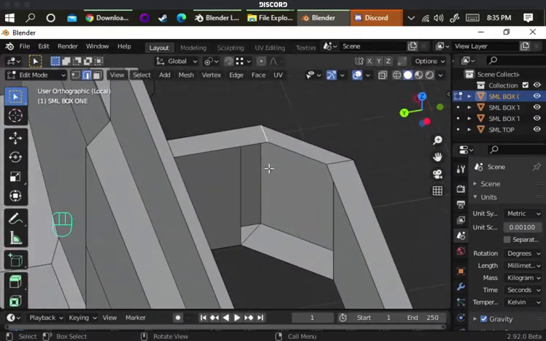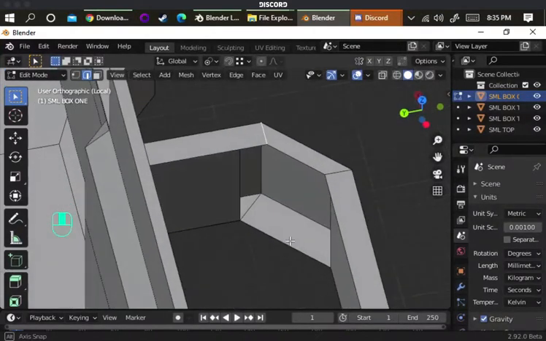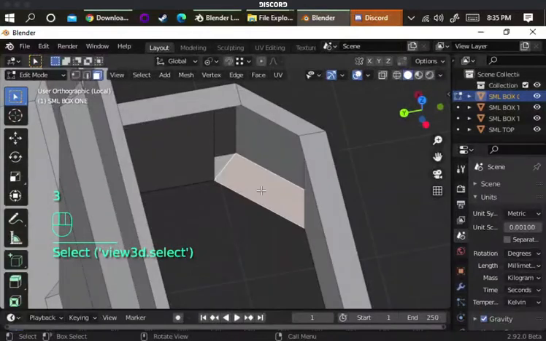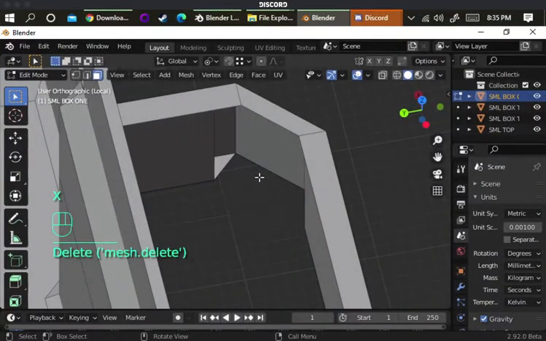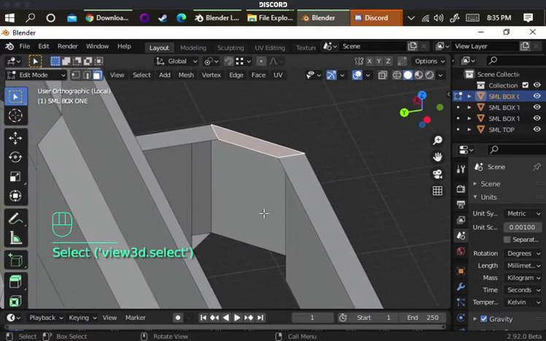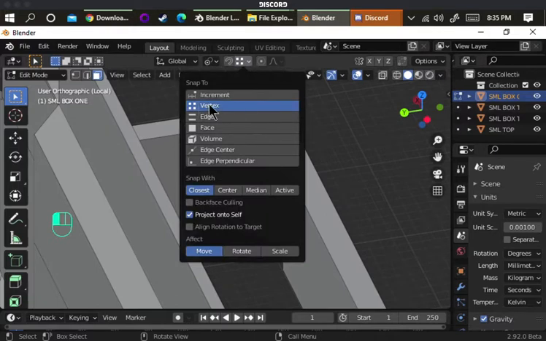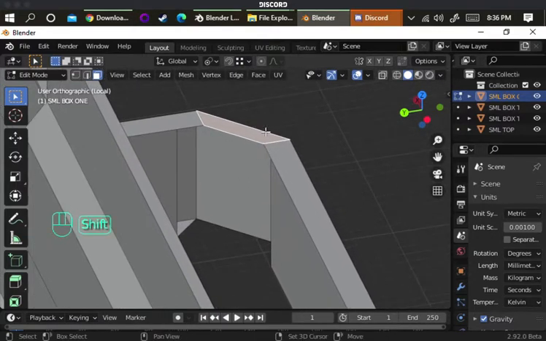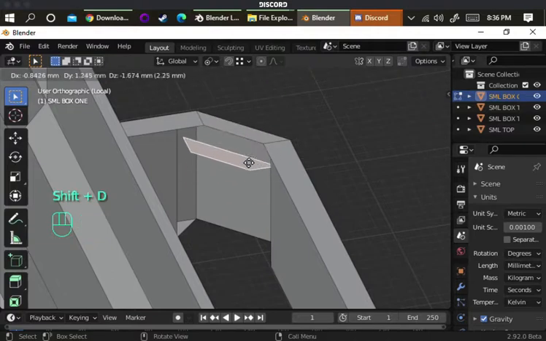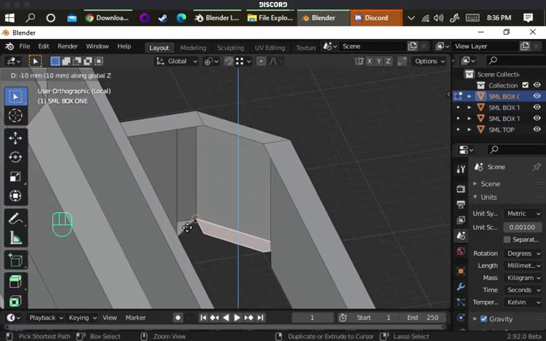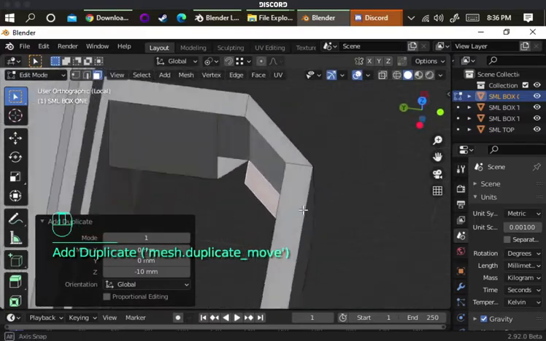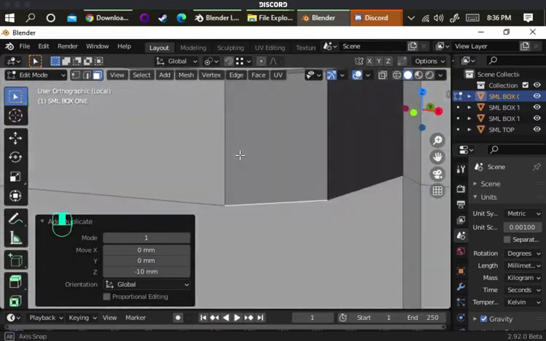And really here you'd have to do the same thing. If you didn't want to model it out, you could click the face, hit X, delete the face, grab this face. If you wanted to copy it down to this point, remember we have snapping set up to the vertex, so it makes it easier. If I click this face and I hit Shift D, you made a duplicate. If you know how long it is, you could right click and just type in the value, get it there. But I ripped it off here and I hit Z, right? And if I hold Control, it'll snap. And now we have these snapping together.